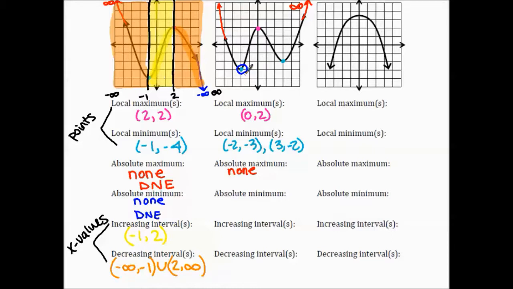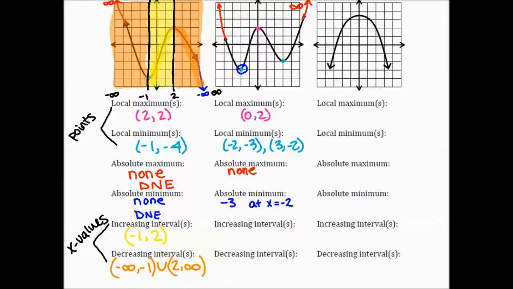This local minimum is lower than the other local minimum. So the way that we want to write this is that the absolute minimum is -3. That is the lowest that it goes, and that occurs at x equals -2. Okay? And if you think about the range of this function, the range would be from -3 to infinity. So we had -3 as our minimum. Infinity means that there is no absolute maximum.